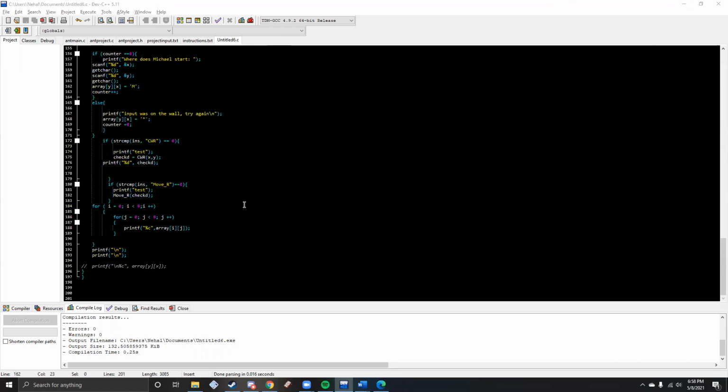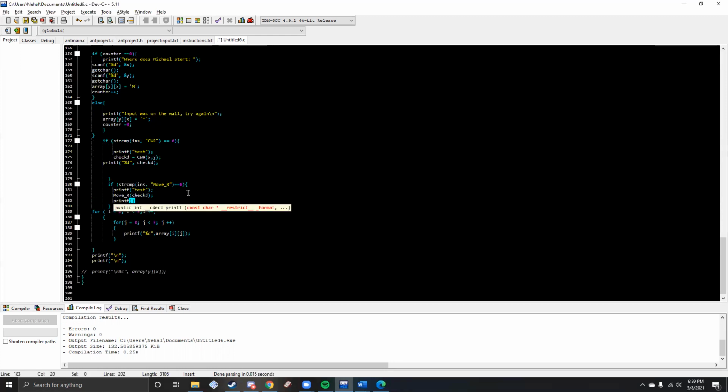Okay, right after move underscore R, print array of yx. Which line? 183 or 182, and then after that, yeah. All right. Print %c and then array of yx.